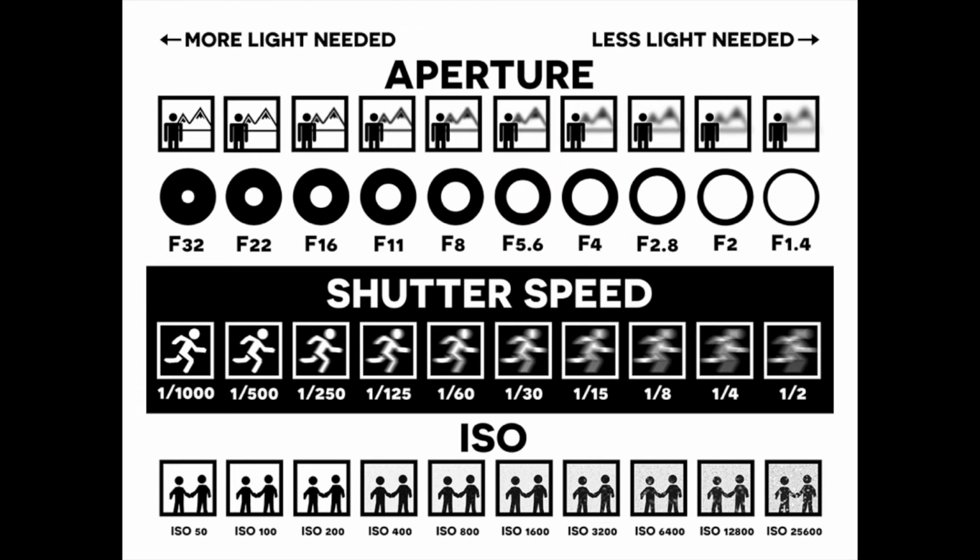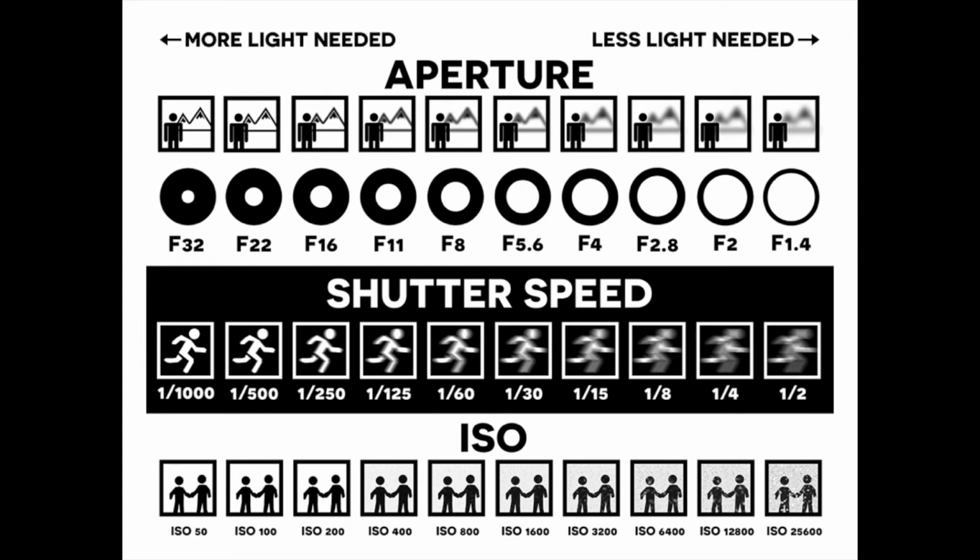Underneath the aperture is the shutter speed, the amount of time that your lens stays open. All the way on the left, you'll see a running person frozen totally at 1/1000th of a second. All the way on the right side, you'll see the same person is completely blurry at half a second. That's because a person can get a lot farther in half a second than they can in 1/1000th of a second. If you're shooting a still subject, like a bowl of fruit sitting on a table, you can use a very slow shutter speed because the bowl of fruit isn't going anywhere.